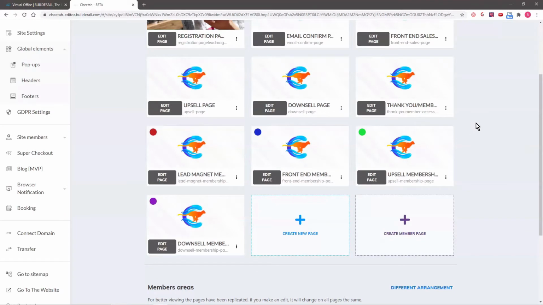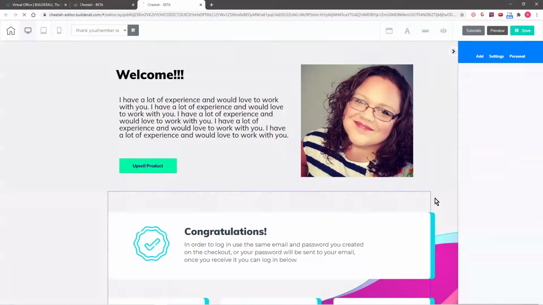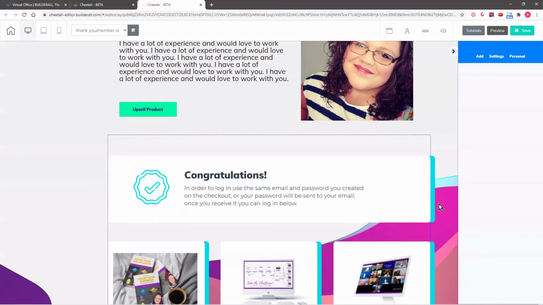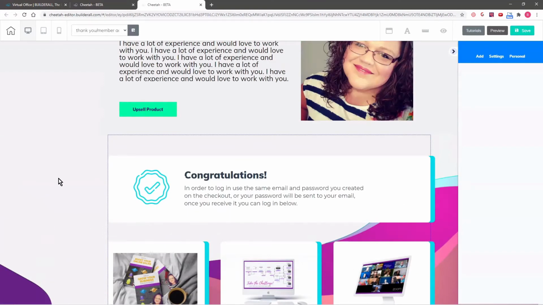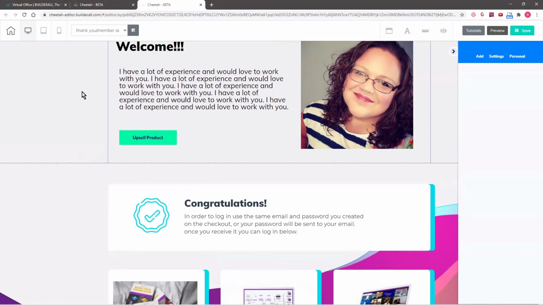The very first step I want to show you is how to easily duplicate a panel inside the thank you page. So let's go to Edit Page. And this is the thank you page that they land on at the end of our funnel, okay? And they can only get access to these products here if they have purchased them. But we don't want to have to recreate this every time. So what I'm going to do is save these two panels, and we're going to use them and edit them on the other membership pages because we want to create congruency. And we also want to give them the opportunity to access these other products no matter what page they click on. So let's first save this panel.